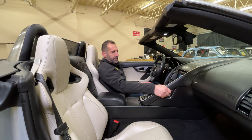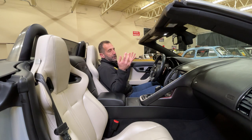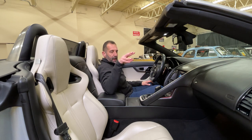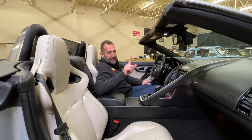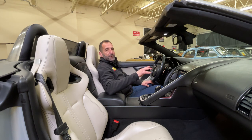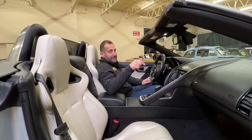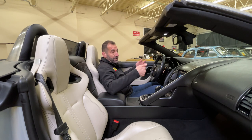There's an 8,000 RPM tachometer and a 200 mile an hour speedometer — they think pretty highly of this car. Heated seats, and it also has the sport exhaust. It has a couple of settings including an individual mode, which I really like — you can set the car up however you want: full dynamic, full sport, or individual. I like individual because I love the sound of the exhaust but don't want the suspension rock-hard. You get the great feel of the car with a slightly softer suspension, and it sounds spectacular.